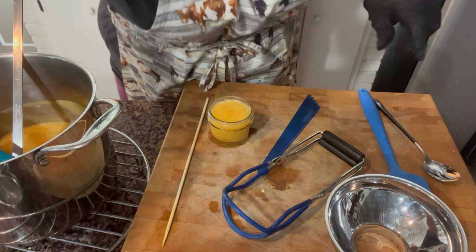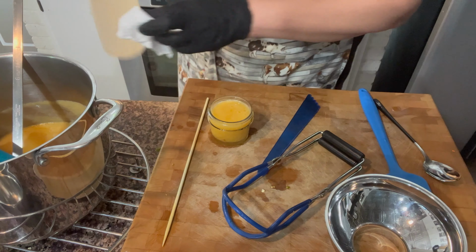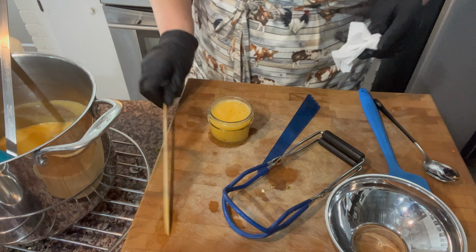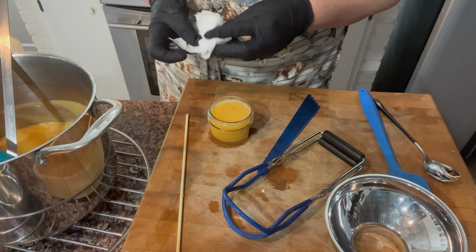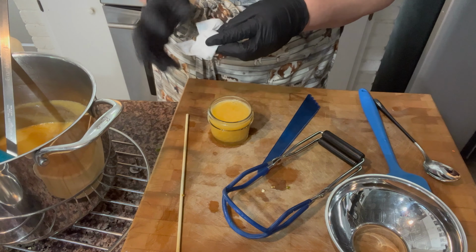All right, now we need to wipe that rim. We'll give it one last little wipe for good measure since I did put a little bit more in there. Next, I got 7 of those jars this size in the canner. They have to process for 10 minutes. There is just a little bit left in the pot.